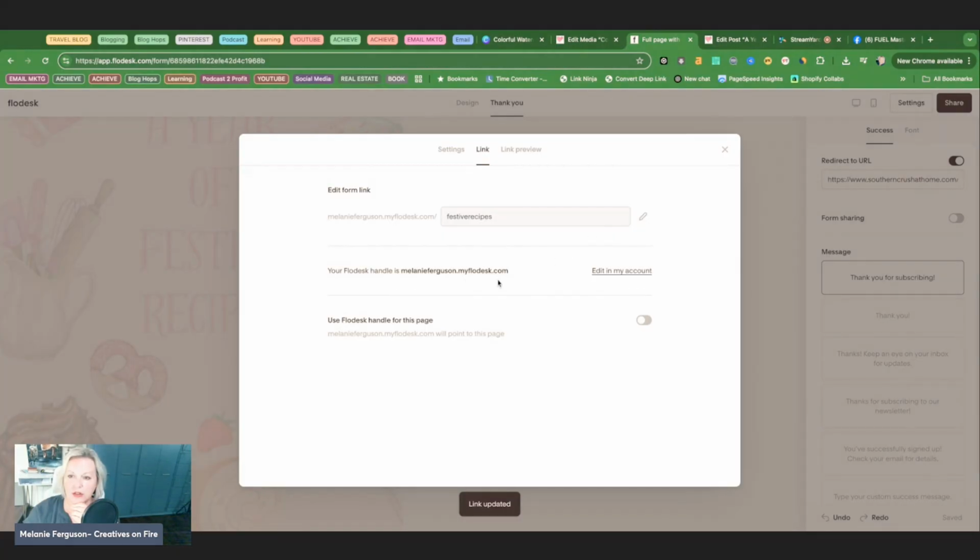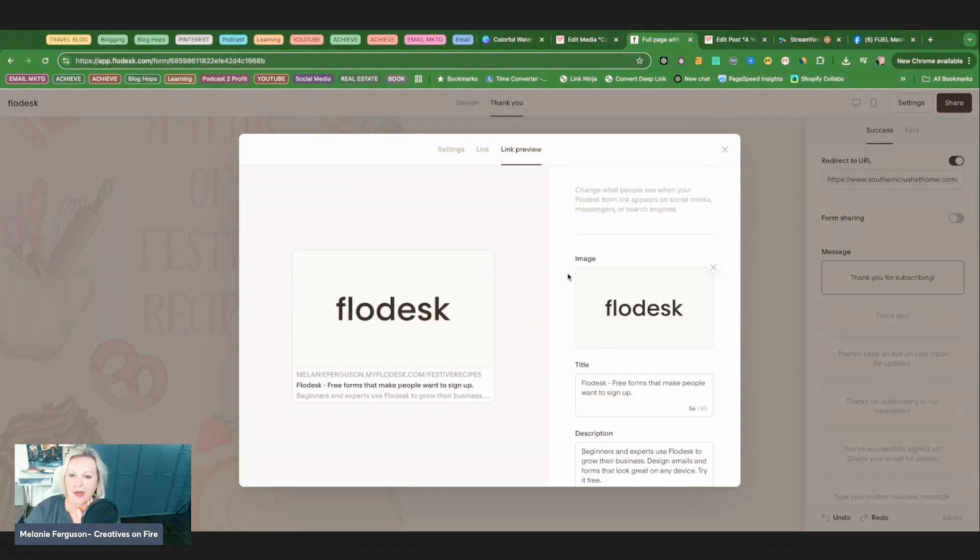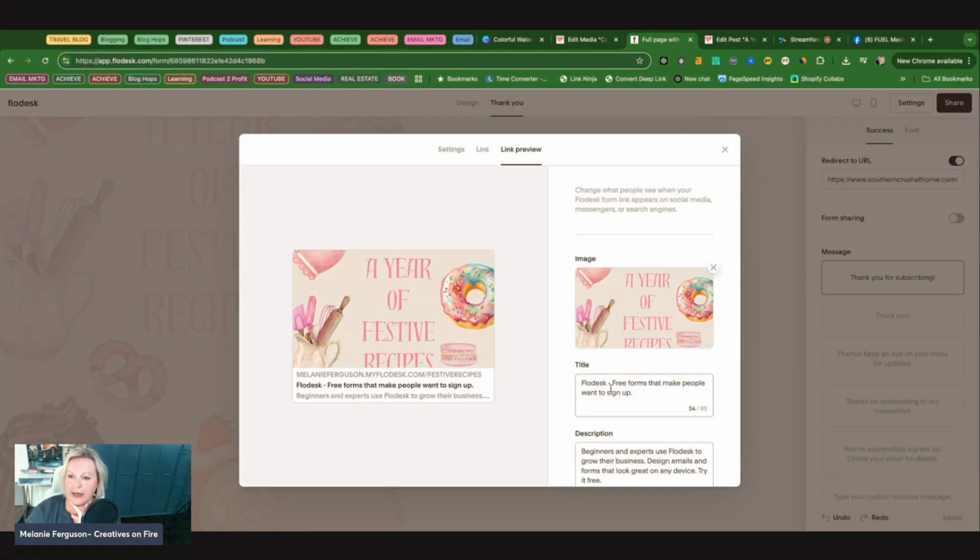And you can also change the image. Let's see here, link preview. So on here is where you can change this to be your image that you just dropped in for the printable as well. There we go. And you can change the title to festive recipes.